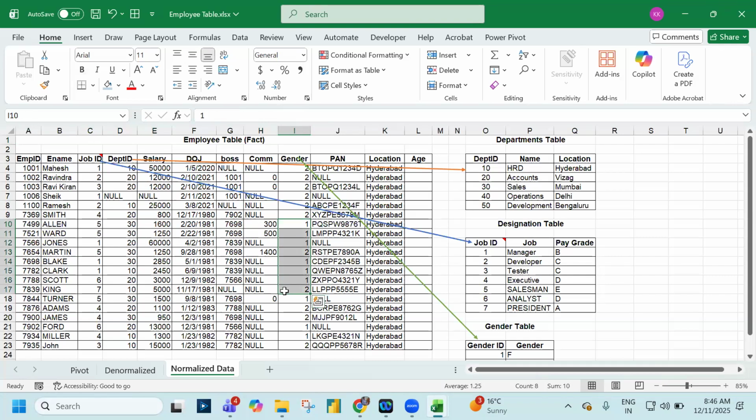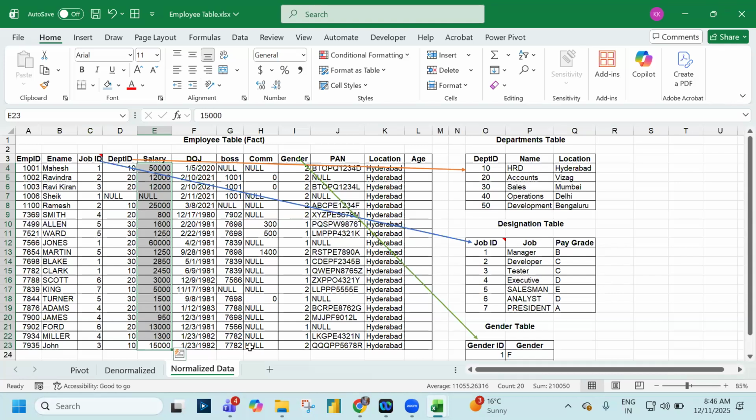No, hold on. I'll tell you one more thing. Even this department ID has numbers only. So can we consider this as numerical data? No. These are IDs. I'll keep it very simple for you to understand what a fact table is. If you can do the sum of a column in the given table, then only you can consider it a fact table. If I look at the employee table and take the salary column, can I do the sum of it? Yes, I can. So I can consider this a fact table.